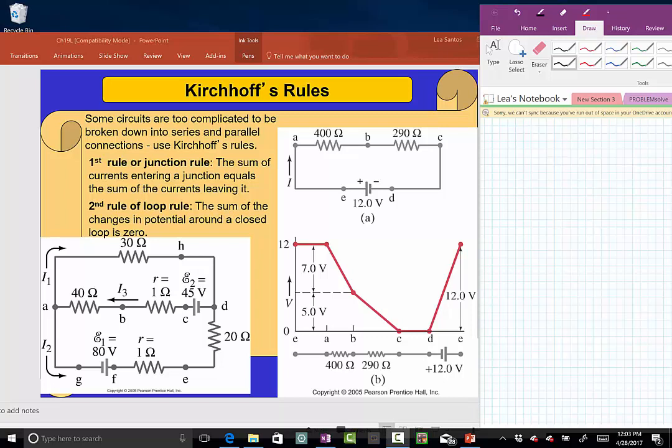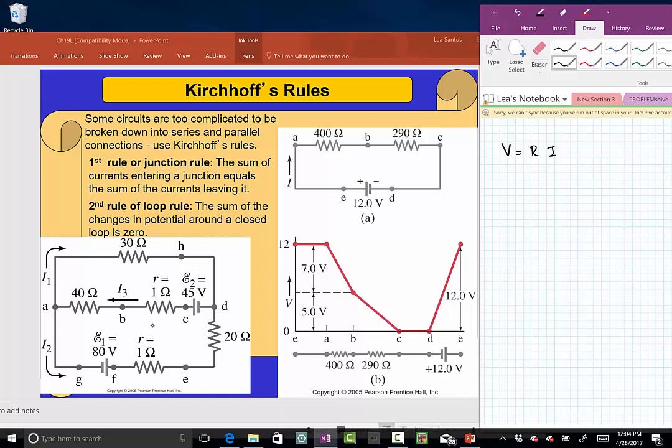When you have a complicated circuit, such as this circuit that you see here on the left side, instead of trying to find the equivalent resistance, using circuits in parallel and in series, and then just using the equation V equals Ri to find the current or the voltage, as we've been doing throughout chapter 19, if the circuit is too complicated, as you see here, you have two batteries that you cannot simplify just by using equivalent resistance, we will have to resort to Kirchhoff's rules. And what are these rules?